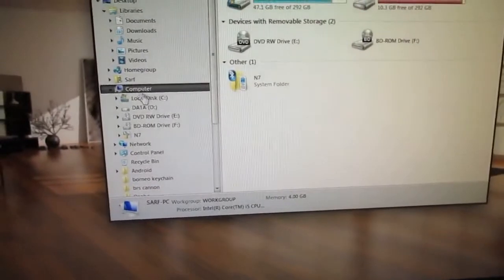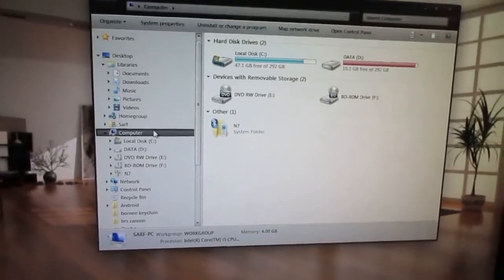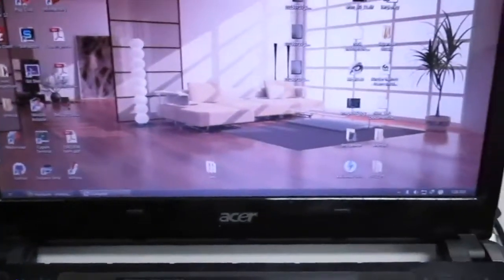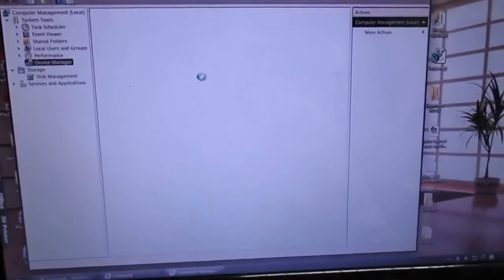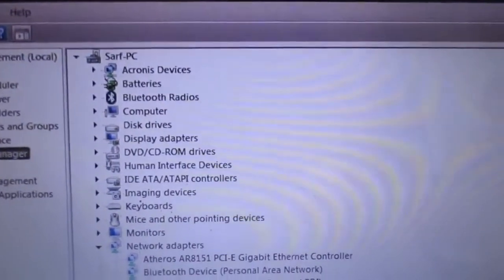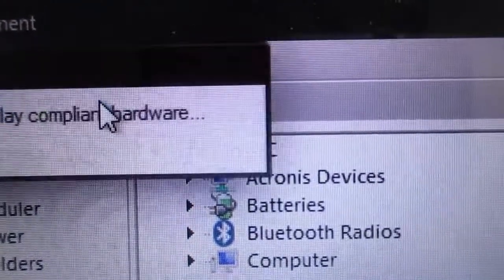And let's check for the device manager. Computer, right click, manage. It is the fastest way to get into a device manager. It is quite slow. I'm sorry for that. We are in to the device manager. Still loading. And there's nothing detected about this board. So let me refresh over here. Scan for new hardware changes.